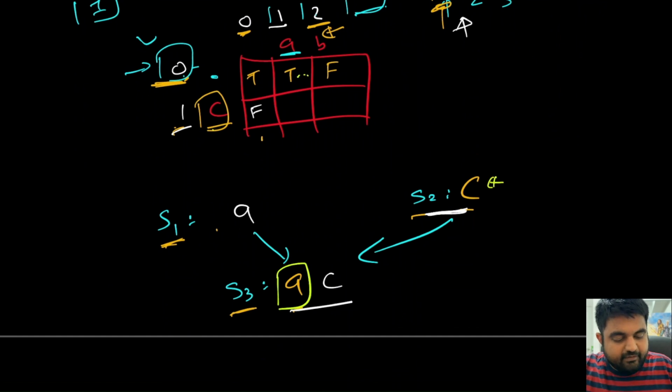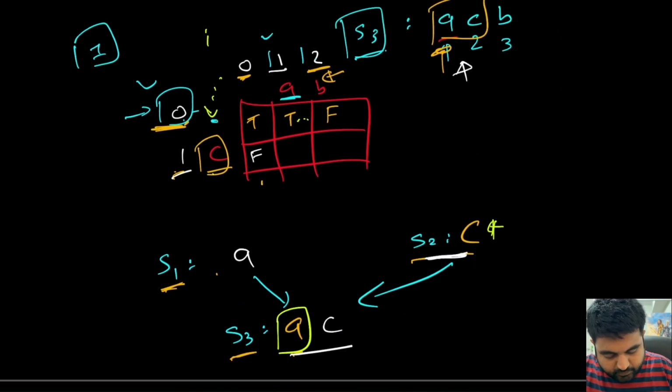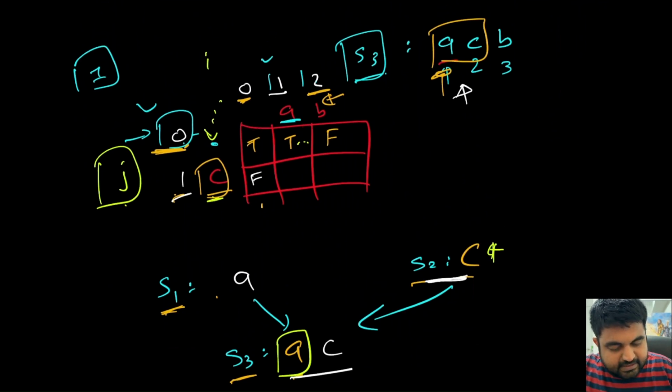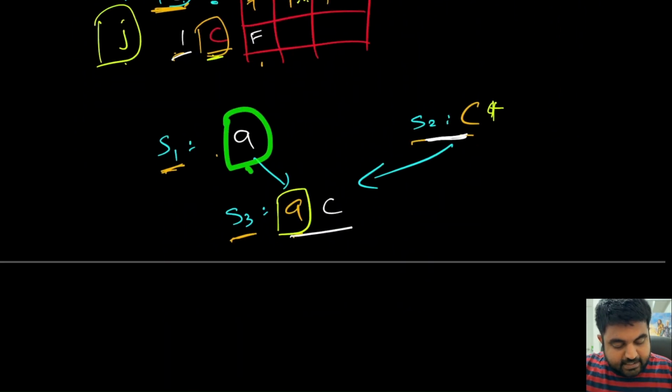So whenever we have any match, let's say that this is going to be our ith row and this is going to be our jth row. If we have a match on the jth row, because C is matching with this current C, we will have to compare whether we are able to generate A and C, in order to make sure that this C is valid or not. If you get confused, just look at this example and it would make sense, because this character C is only good if we already have a previously matching character.